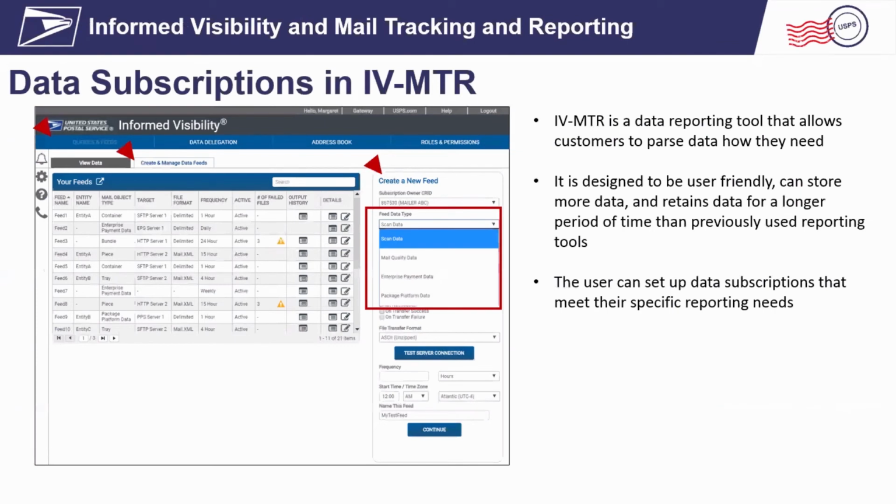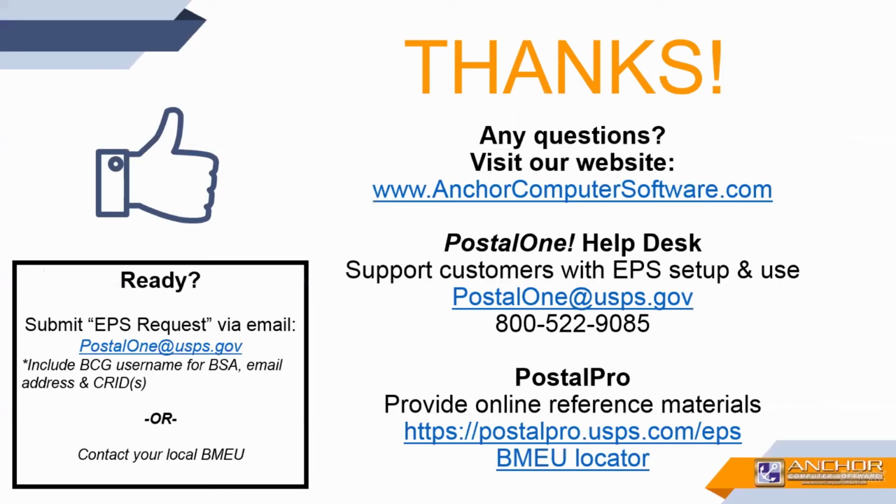The other option outside of EPS is an option within the BCG, the Customer Business Gateway. I can sign up for IV-MTR and request data feeds from my EPS account. Those data feeds can be as often as 4 hours a day, and then you can go through and select either a push or a pull, so you can get a daily push of that data requested, or you can go in and pull that data.